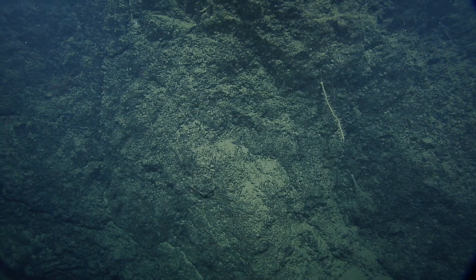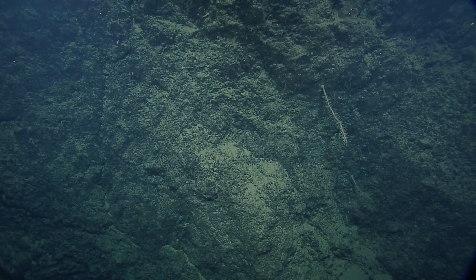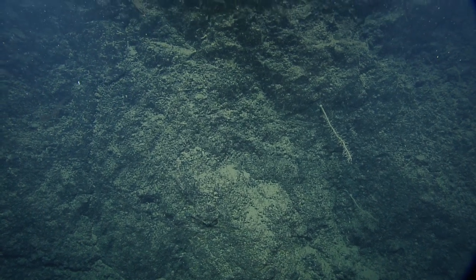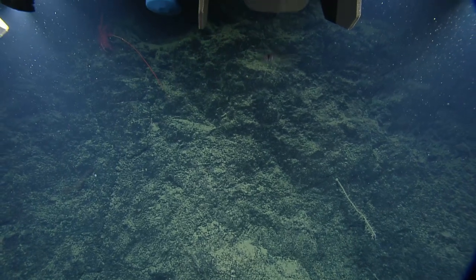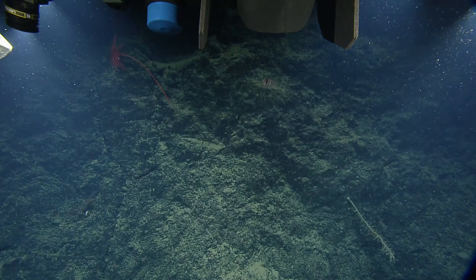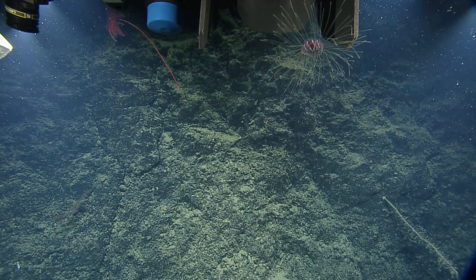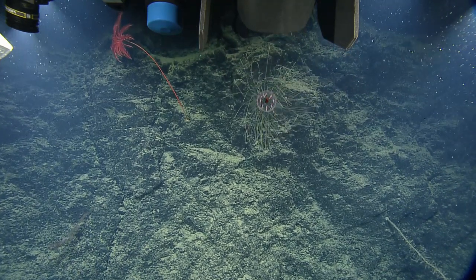The cinema camera is in photo mode right now, so it's not as smooth. The interesting thing is for Jonathan's photogrammetry, having an organism moving through like this is probably not the best thing. He likes things to stay still because he's got to match image to image to image. I don't mind keeping things challenging for him. There you go. Whoa. Neither does this guy, but he heard us and said, "I'll get out of the frame." A little too close there. And right back into the Zeus cam.